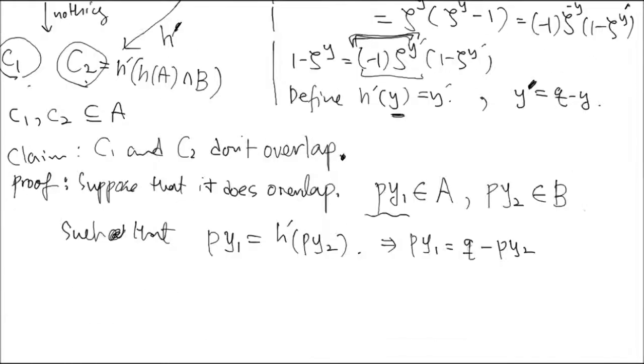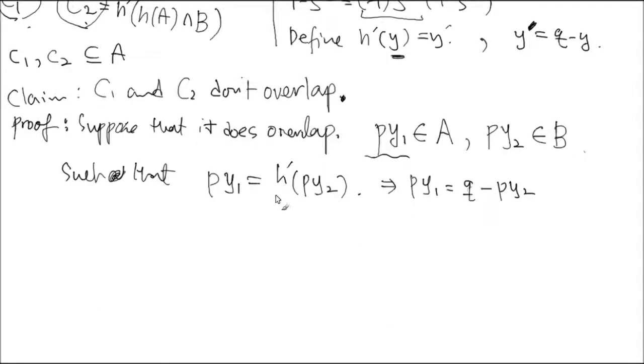See if that makes sense. What this H prime is doing: if it is too big, greater than L, and you subtract from Q, then it's going to come down to the small side. And that's exactly what the map was. But this is all happening in what world? Mod Q world, right? This is all happening in mod Q world. That's one thing you can note. Then you can ignore Q, right? Then what is the next part?